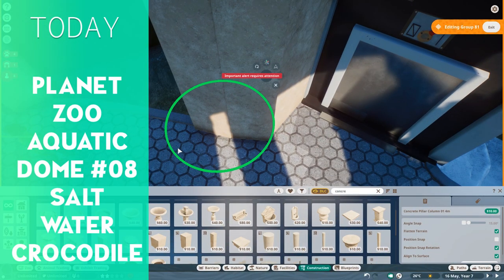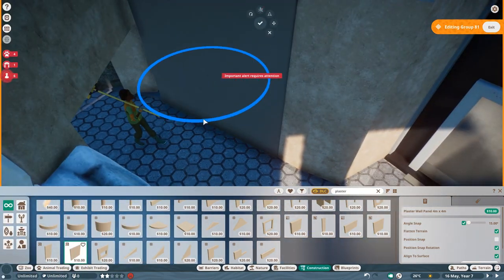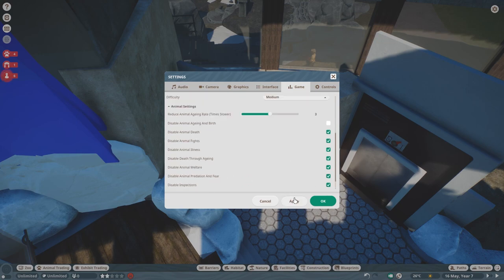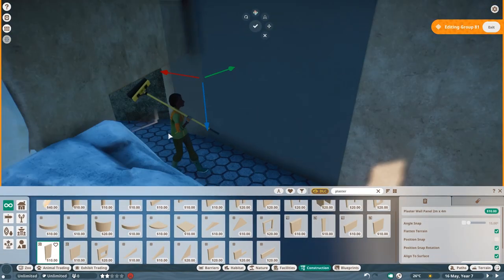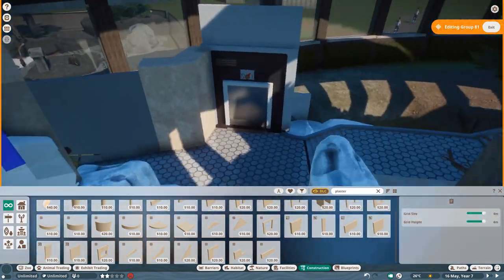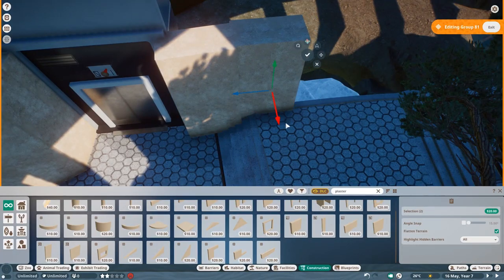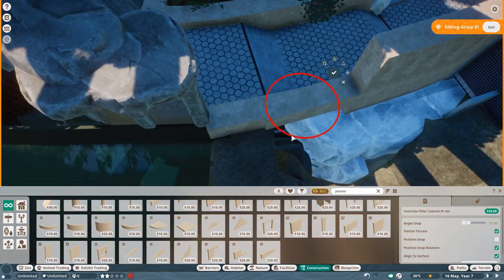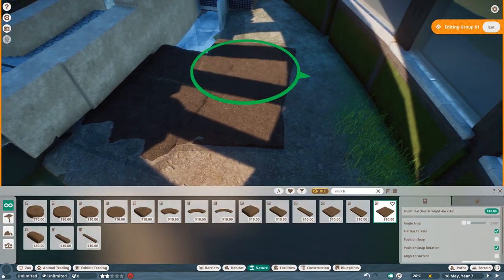Today we are going to build the wonderful Crocodile Habitat. This is a specific habitat that doesn't have its focus on the inside of the dome — it's actually the single habitat that has its main focus to the outside of the dome. The reason being is I didn't have enough space to the inside and I needed to make sure we have a focus to one side only. And the cool bit about this build is that it's different.